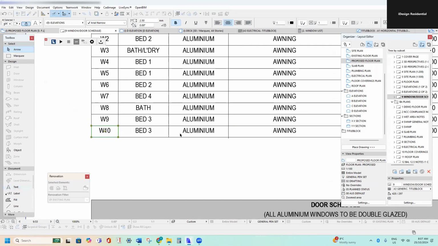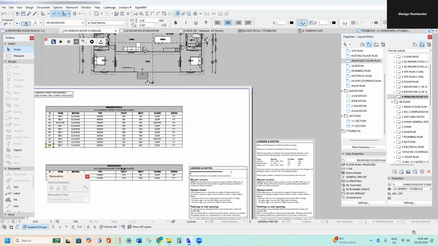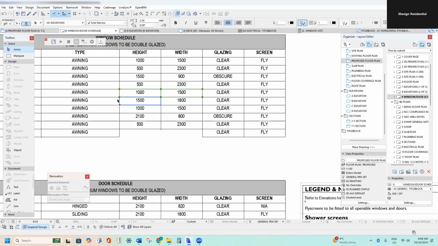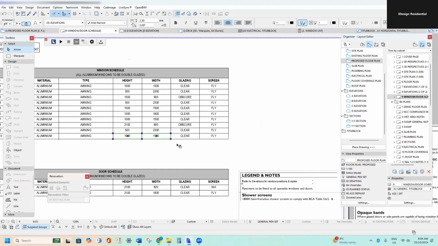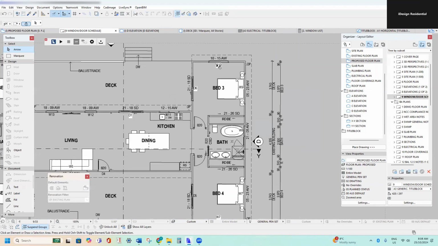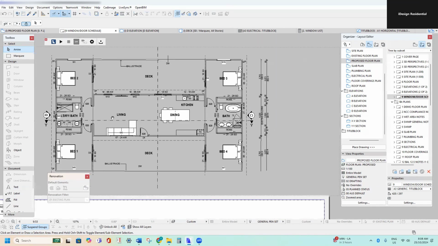Window 10, that's going to be bed 3 as well. And that height is 10, 15. So highlight those and I'll bring down a copy. A lot of these windows are the same, hence why I just drag a copy down. That's window 10, and the next window will be in the kitchen, and then there'll be 2 in the living room.